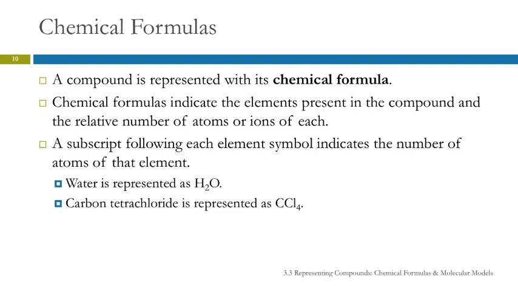In a chemical formula, we want to indicate what elements compose that compound and the relative numbers of each of them. We do this by listing the chemical symbols for the elements and using subscripts to represent how many atoms of that element there are.